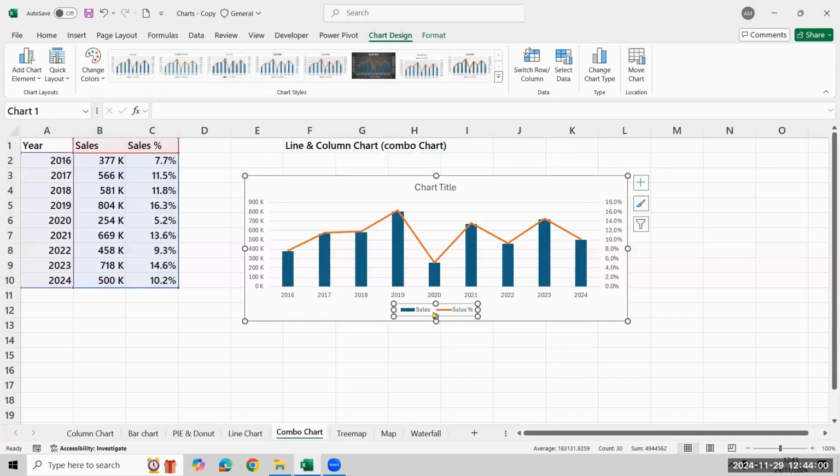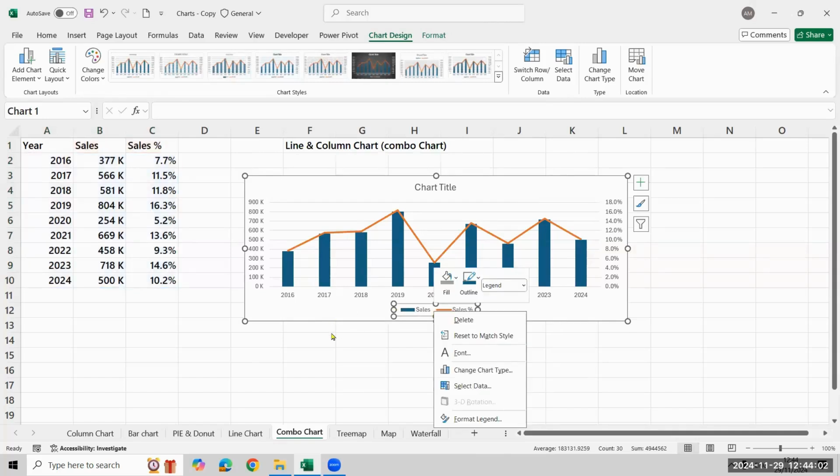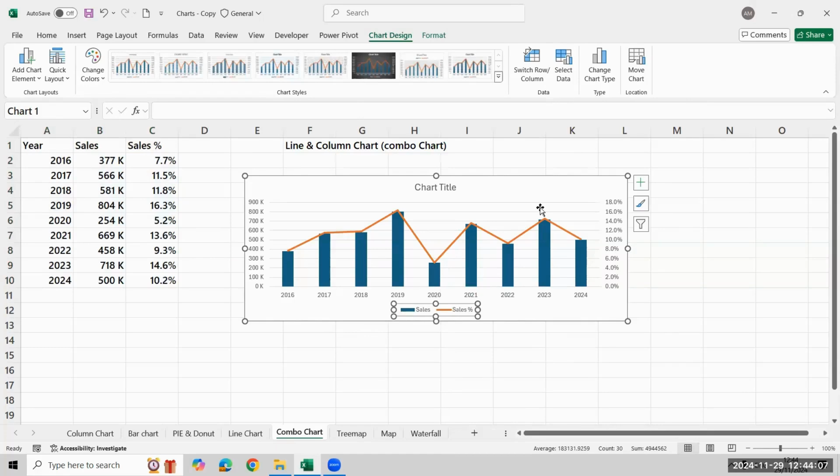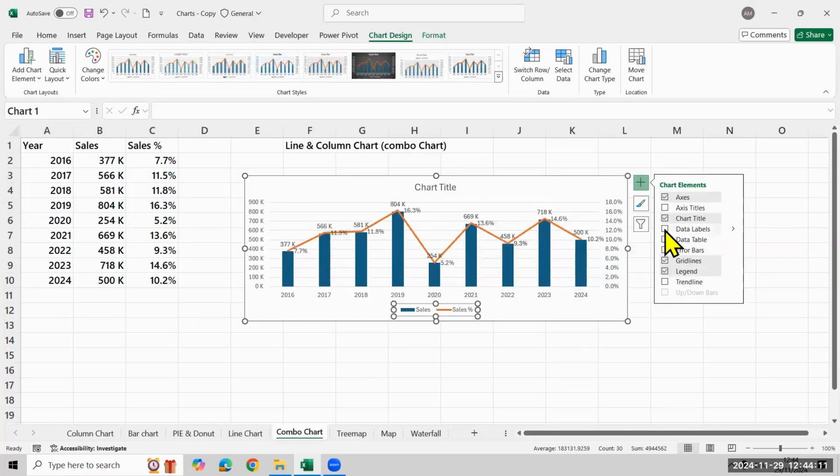And you can just hide this. Okay, you don't have to hide. Let it be as it is because it is a sales percentage. And if you want to add a data label, you can add a data label from here itself. So this is how it's gonna represent. But the problem is, I don't know which one is for line and which one is for column. Are you able to identify?